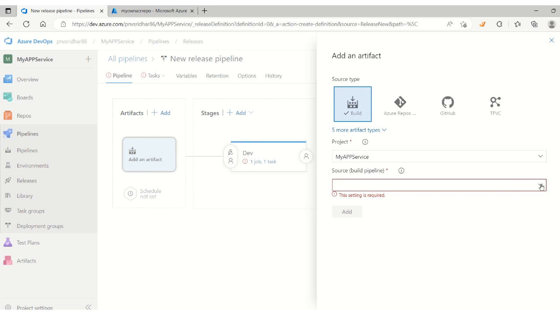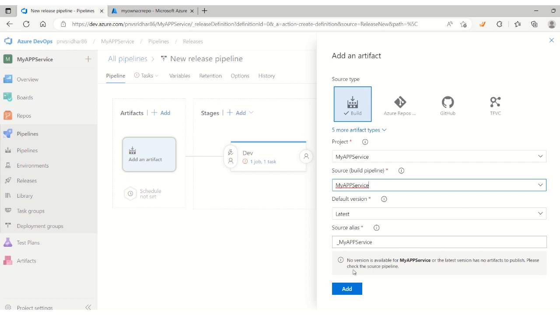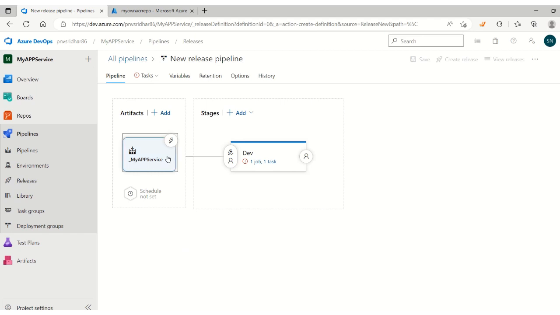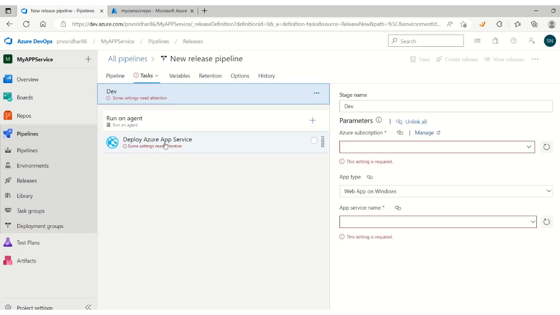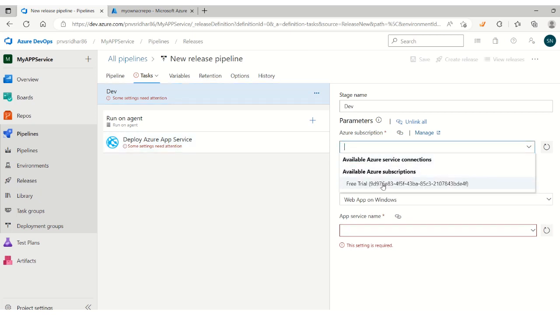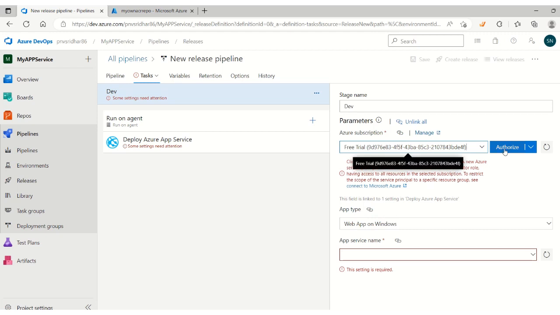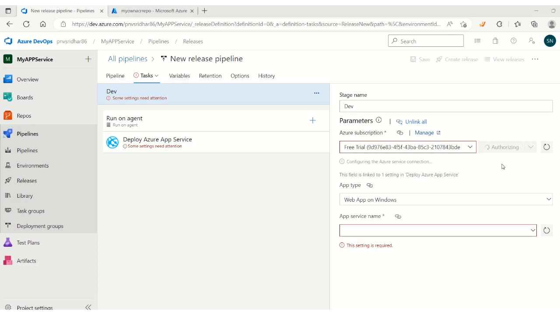So my app service is my project. I use my own settings, app service, and the latest version I want to deploy. All those things you can fill in. Once this is ready, then in that, what kind of task do I have to do? I need to deploy Azure App Service. But what do I have to do? Use my subscription and authorize it. Once I have given my subscription details, it is authorizing. You have to give your username and password, and it will pop up a window.